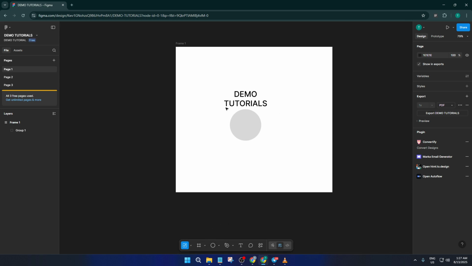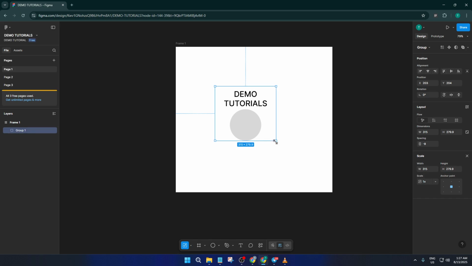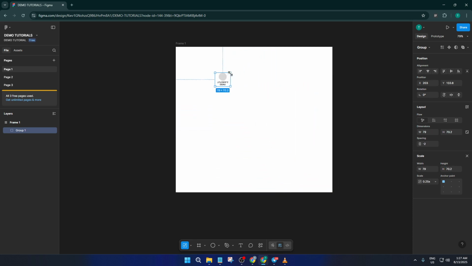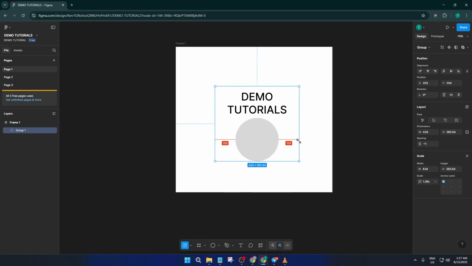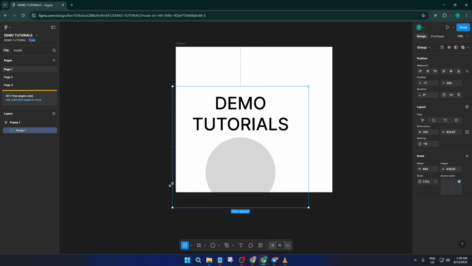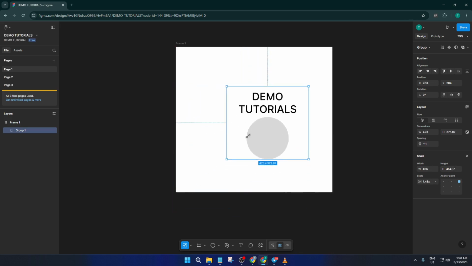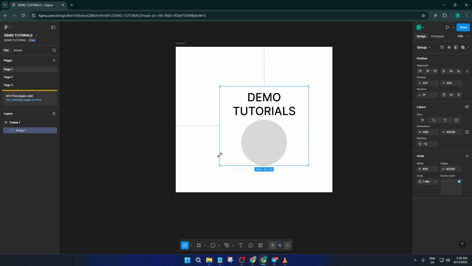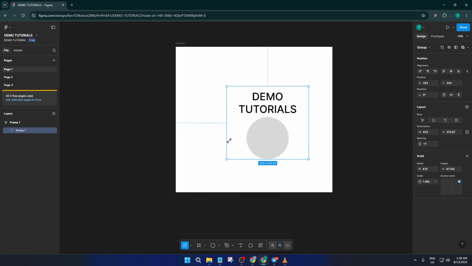With the Scale tool active, now click and drag any corner of your grouped selection. You'll notice immediately that every element inside the group enlarges or shrinks together, maintaining all the spacing and proportional relationships. This is really helpful if you're designing something like a drop-down menu or a badge that needs to fit a different space but stay visually balanced. Don't worry if the scaling feels a little slow at first. Figma's just doing its thing in the background, making sure every pixel adjusts correctly.